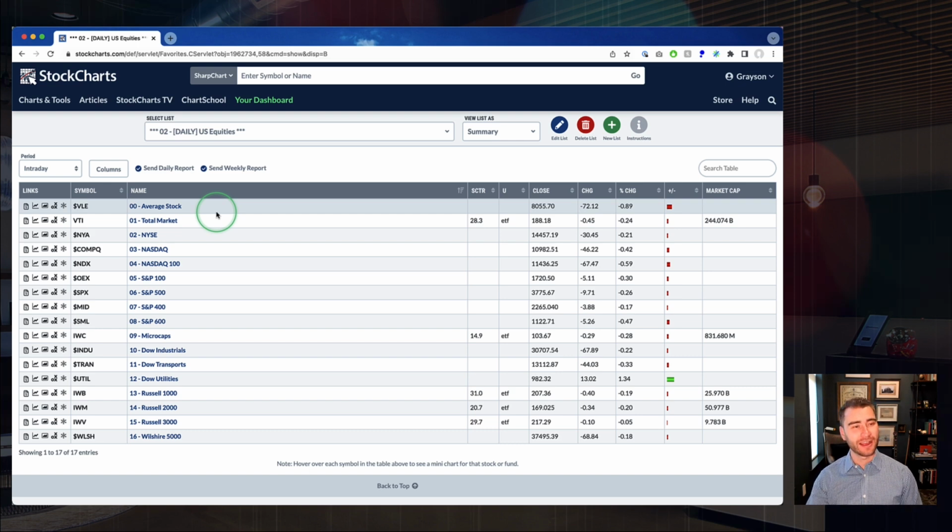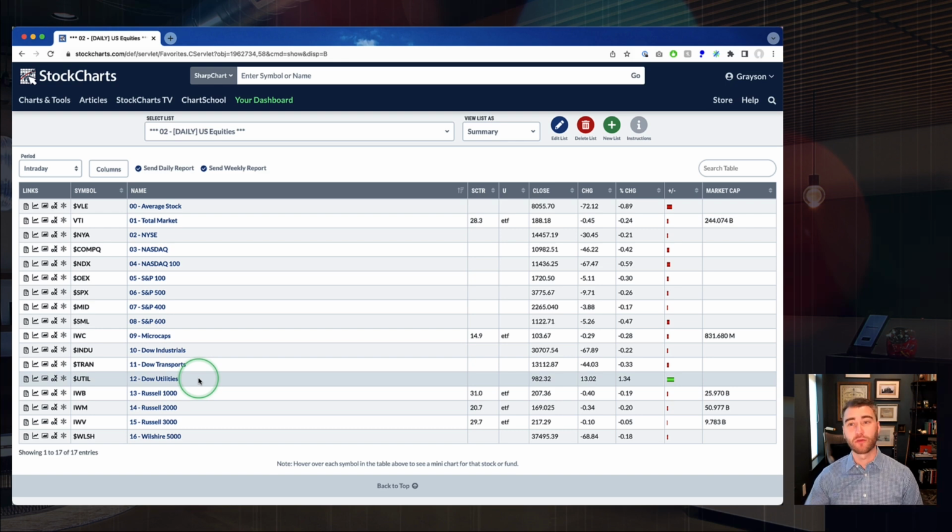end of the day, I have to check my phone. That's all I have to do. And I automatically get an email right to my inbox that has a summary of everything in this list. So in one spot, I get a summary of all the major US market indexes. And anything else that I wanted to throw in here too would be fair game. Anything that I put in this chart list, I'm going to get a summary of that at the end of the day. I find that this is a very, very easy way to make sure that I'm following the US indexes or other market analysis groups in a very automated fashion.